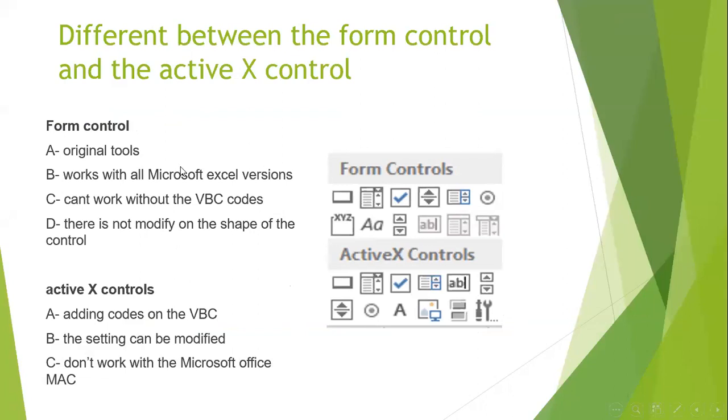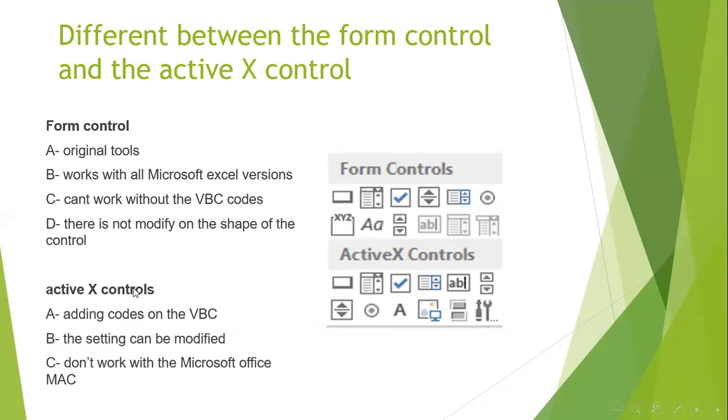The form controls are the original tools found in the Developer tab. They work with all Microsoft Excel versions, can work without VBA codes, and there is no modification of the shape of the control.